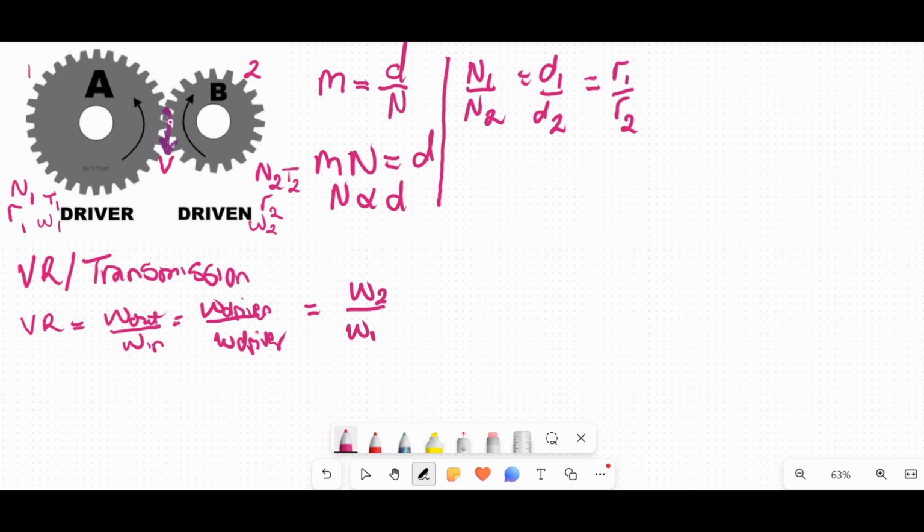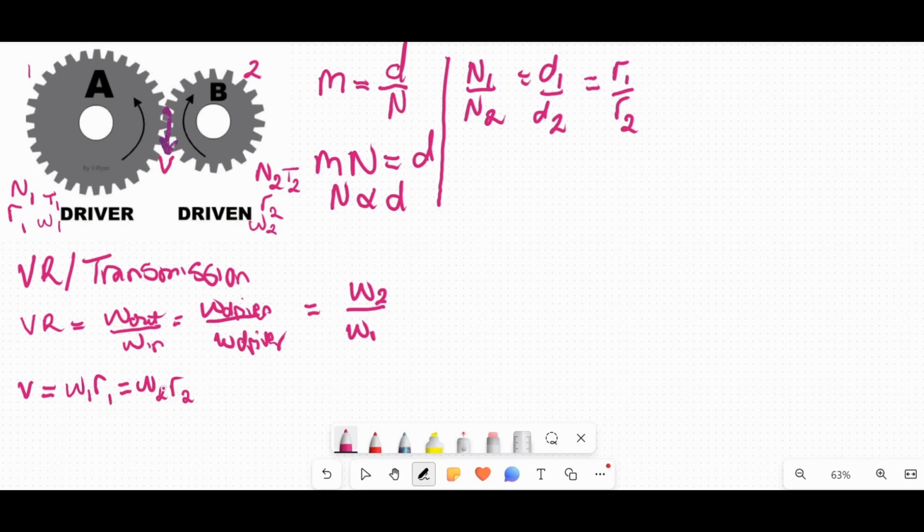The tangential velocity at a point is the same. And these gears happen to be meshing at that point. So both of these gears have that speed at that point. So that means V is equal to what, linear velocity from angular velocity? It's omega r. So omega 1 r1 is equal to omega 2 r2 because their tangential velocities at that point are the same. And then we're going to get our ratio.